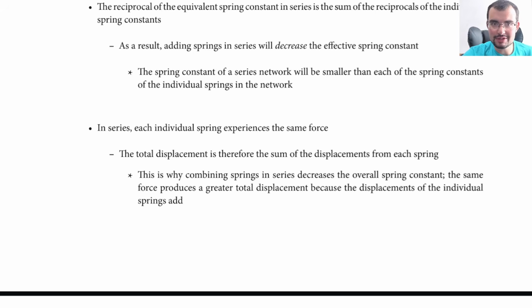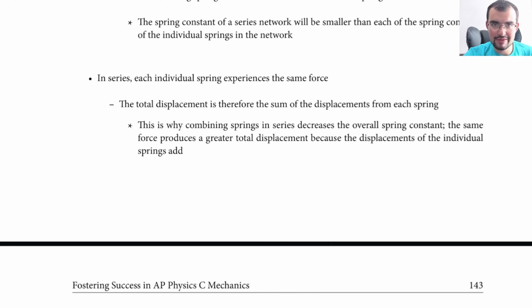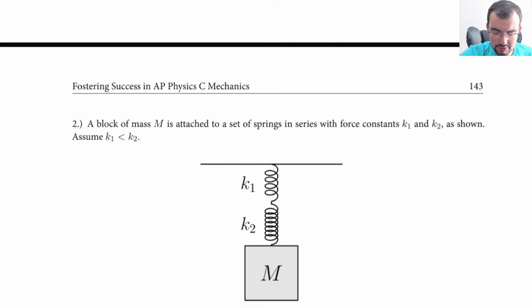We will justify this using Newton's third law. If the same force is being applied to both springs, and that force is also being applied to the mass, you're getting more extension than you usually would for that force. So the addition of an extra spring in series gives you extra extension. The same force is costing you extra extension, resulting in lower newtons per meter. So that's kind of our intuition there.